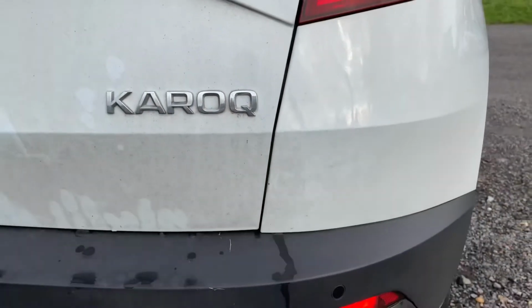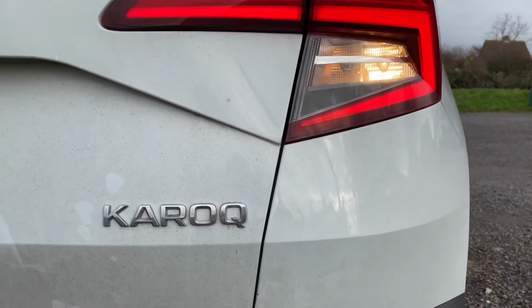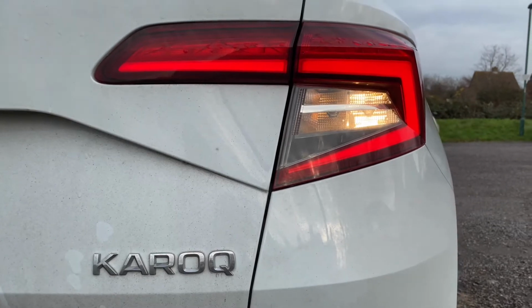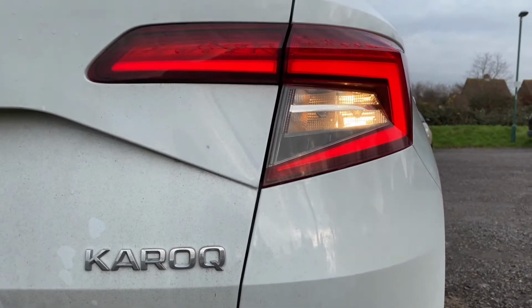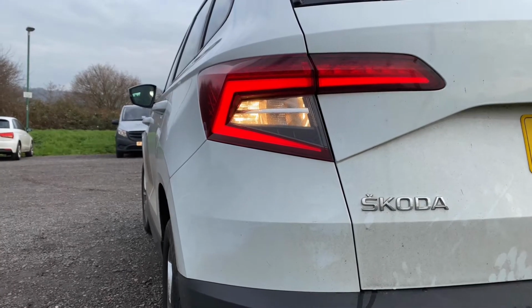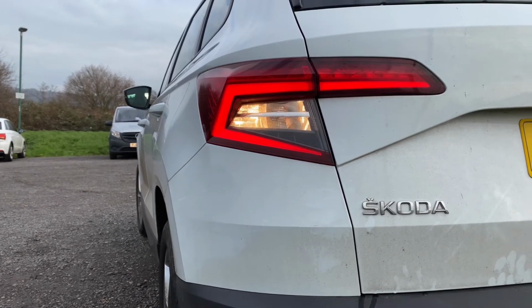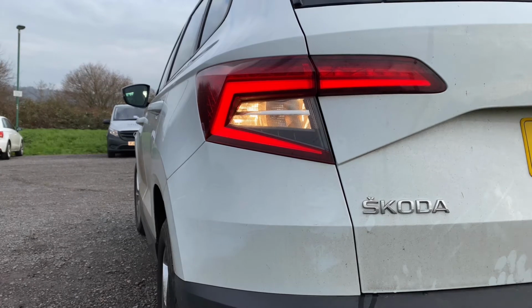Right, so I've turned the car off because I'm on my own. I'll put it in reverse just to check the reverse lights are okay. Yeah, that's cool, they're good to go. If you've got a friend with you, get them to stand on the brake pedal and just make sure the tail lights are working.